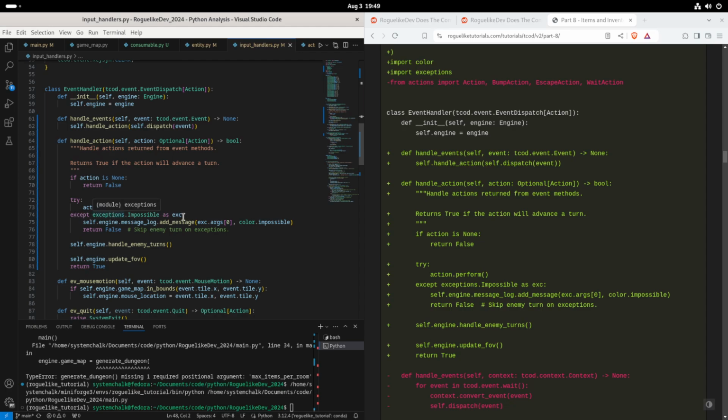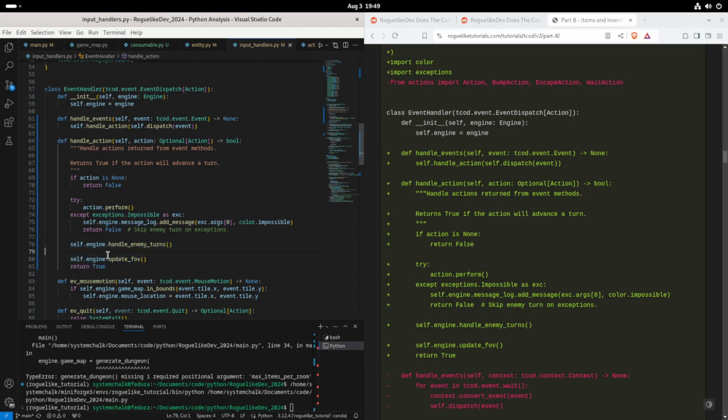If it is impossible, then we add the message to the log and we return false. So how much you want to bet this is just a question of tabbing this back to... not according to this. Nope, these should be on their own line here.